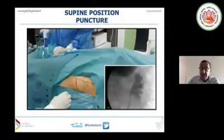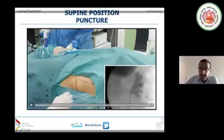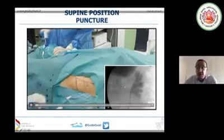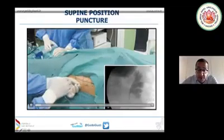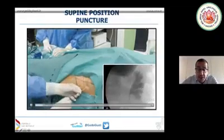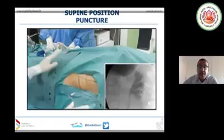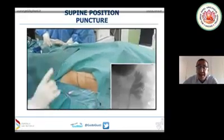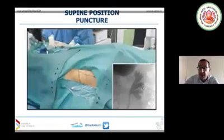Now I share with you this video that I recorded during a course that, unfortunately, I am usually not running. Okay, so this is in real time. You see, I target below the posterior axillary line. Look, I'm not moving the kidney, so I'm not in a good position. That's why I ask my nurse to rotate the C-arm 30 degrees toward the head of the patient.